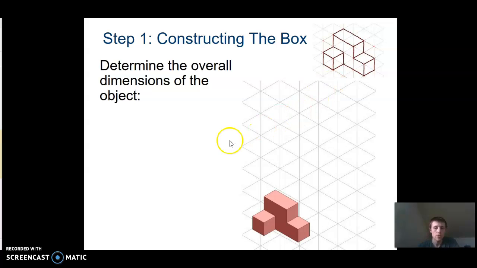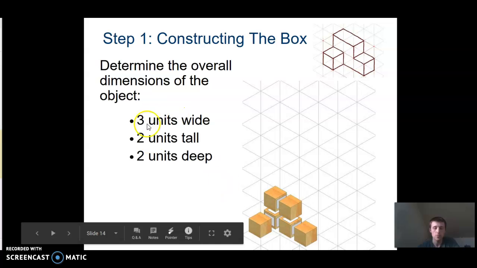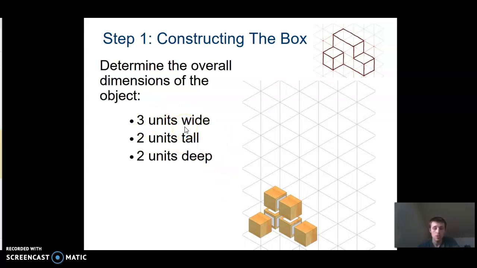So step 1 is we need to figure out how large to make our box. You can think of your shape as being composed of little blocks, and then you want to figure out how many blocks in each direction we need. So if we're thinking about length, that's going this direction along this diagonal, we would need 3 boxes at most. If you're talking about depth, that's going this direction, you would need 2 boxes at most. And height-wise, going straight up and down, you would need 2 as well. So these are our dimensions. We need to keep track of them, and we need to draw our box.